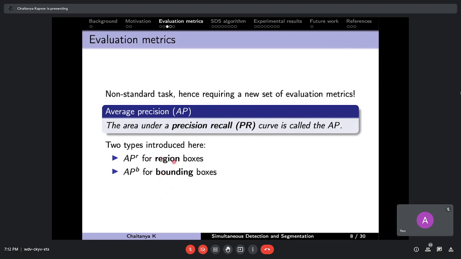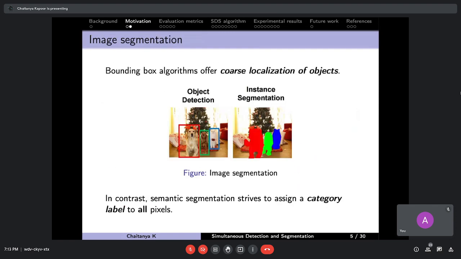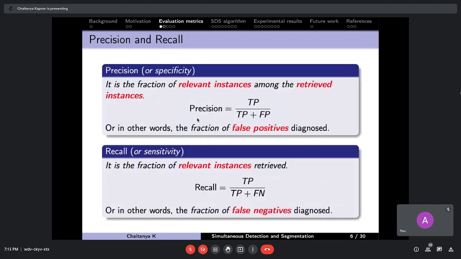APR corresponds to the average precision for region boxes, and region boxes are basically masks that we create to differentiate between the object and the background. APB, for bounding boxes, is the boxes that are surrounding an object in the image. As we saw in the image of the dog, this is a bounding box, and that is the metric corresponding to APB.